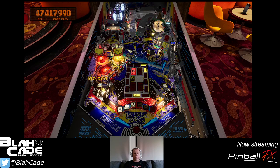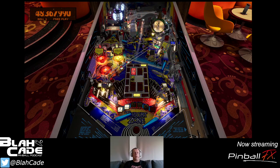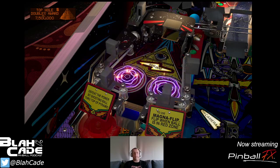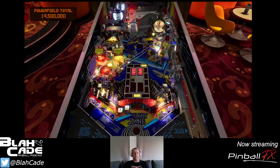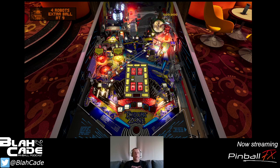I seem to remember reading somewhere that when this table was first released back in, I'd like to say 1992, it wasn't actually that successful because operators were finding that people just weren't clicking with it, and it didn't really do very well until collectors started getting it and realizing that the table is really deep and it's really fun. When you have it at home, you're not having to pay a point in time to use it. It is actually a really great rewarding game if you get into Lost Zone. In the Twilight Zone.